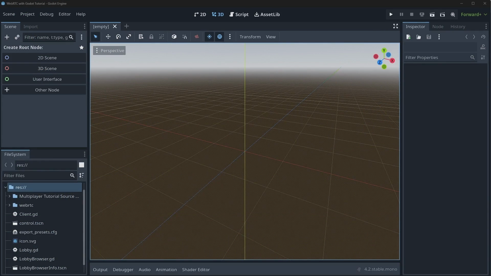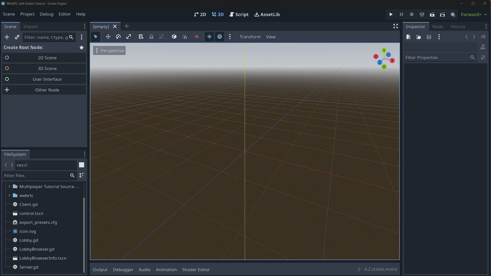All right. So first, let's talk about some prerequisites. You'll notice that my scene is actually already populated with some stuff. The reason is that I'm continuing another tutorial that I previously did, my WebRTC tutorial series. So if you haven't taken a look at that, pause this video, go back to that, and then do that.